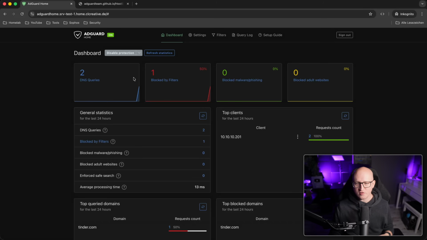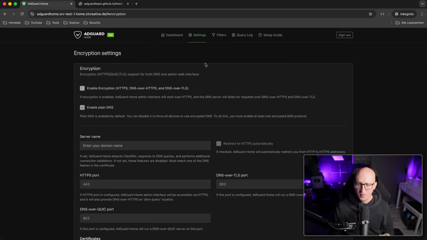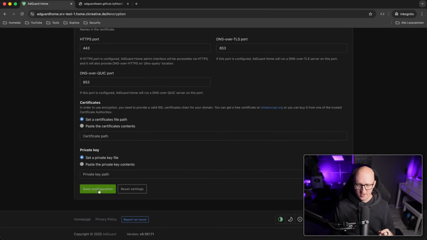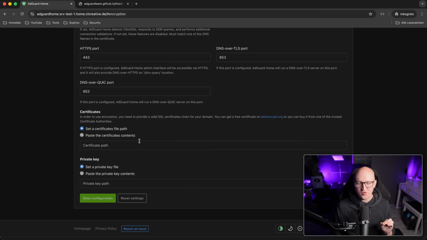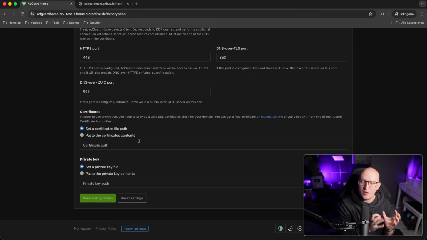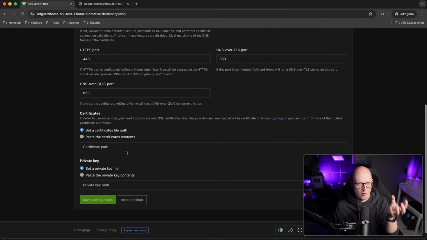And now, if you want to enable this, you need to go to Settings, Encryption Settings, and Enable Encryption here. However, there's a small problem that I encountered. You cannot really save this configuration because it's asking you for a certificate. This is because by default, the AdGuard Home server would normally understand that this is the terminating connection, so it doesn't know that there is a Traefik reverse proxy in front of it.